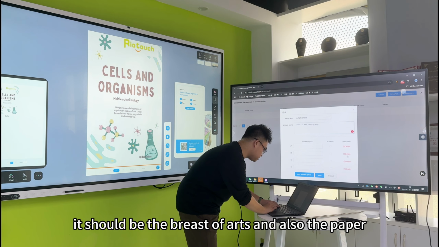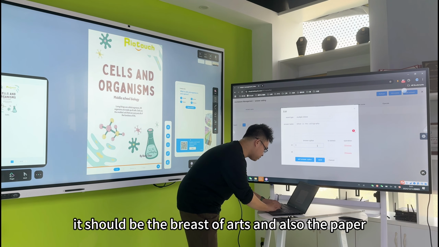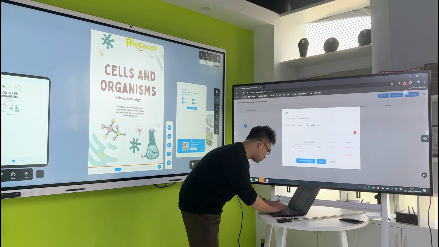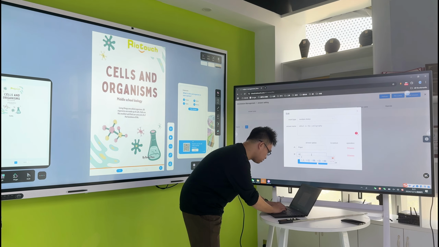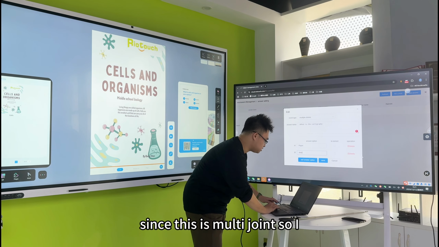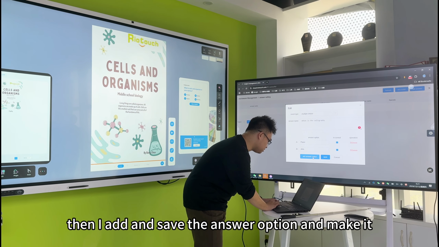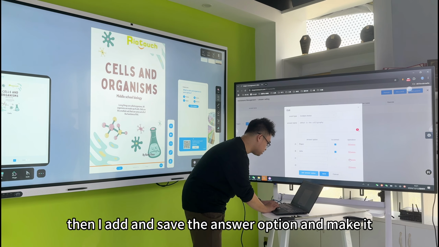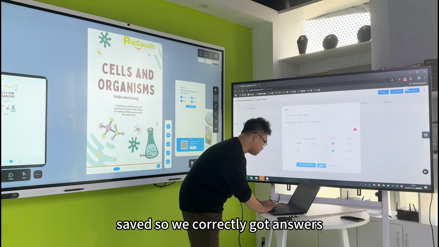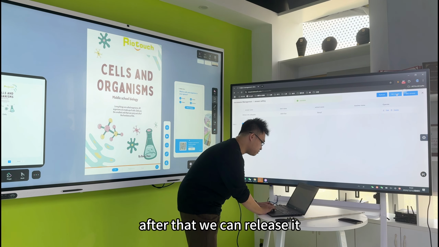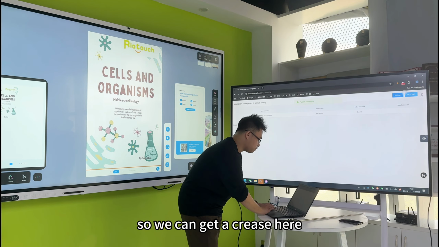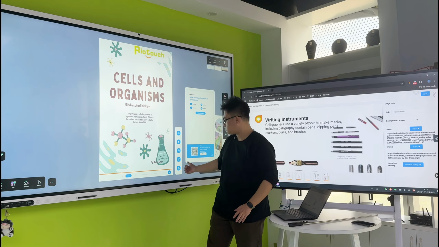It should be the brush of arts and also the paper. Since this is multi-choice, I select both answers as correct, then I add and save the answer options. So we correctly got the answers. After that, we can release it, so we can get a quiz here.